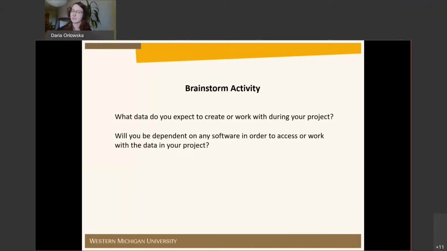Will you be dependent on any software in order to access or work with the data in your project? And will you be dependent on any person for access or use of the data? If you'd like to take a moment to think about those questions, if you'd like to jot something down, feel free. If not, we can pause here if you have any questions for me.